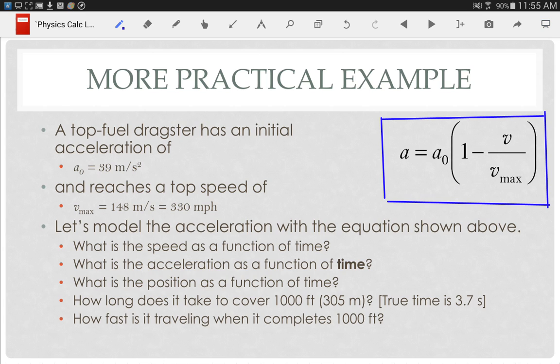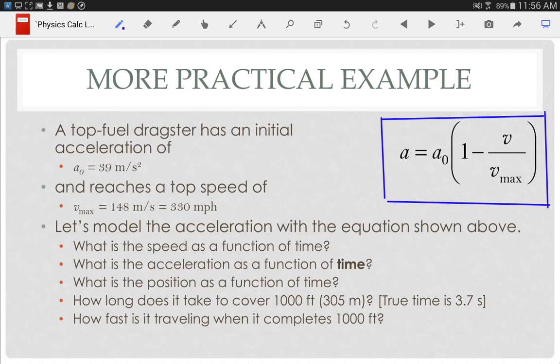And so I ask, based on this model, what's the speed as a function of time? How can we even approach a problem like this? There's no time written in it. How do I find it as a function of time? I'm looking for ideas. The velocity and then put the velocity in some equation? Okay, plug in.